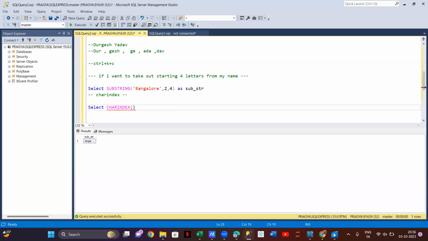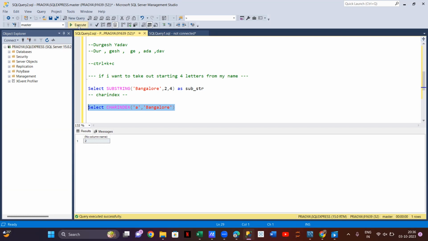So for example, if I want to check A in my name, Bangalore, tell me, what is the index of A in Bangalore? 2. So it will give you output as 2.